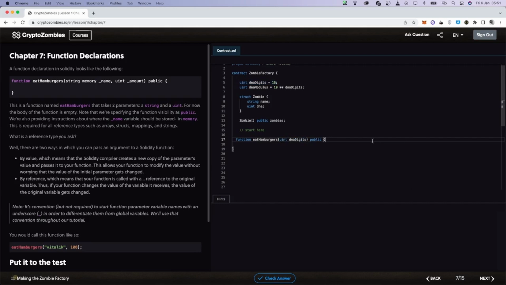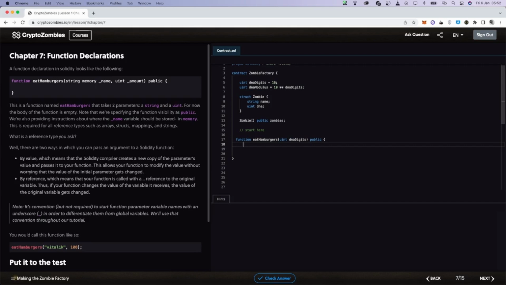So this type of data type is usually passed in by what? By value. Whenever you pass in this type of variable into a function, it's passed in by value, because that is the form of reference this type of variable has. So when you pass in such data, like DNA digits, what does the Solidity compiler do?